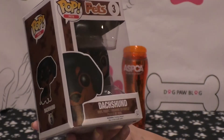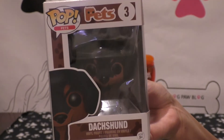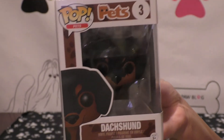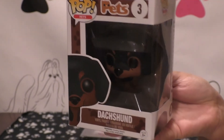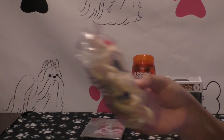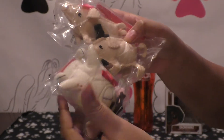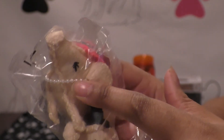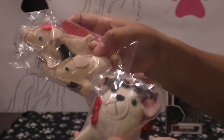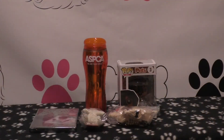The next thing is this water bottle. You also get this poppet — it is a dachshund. My sister did tell me these are collectible and not to take it out of the box, so it's not coming out of the box if you collect these. And then the last three things are these little ornaments from West Elm. These are not dog toys — they do have small parts, and if you can see there's a pearl beaded necklace on the pig. They are for your Christmas tree.